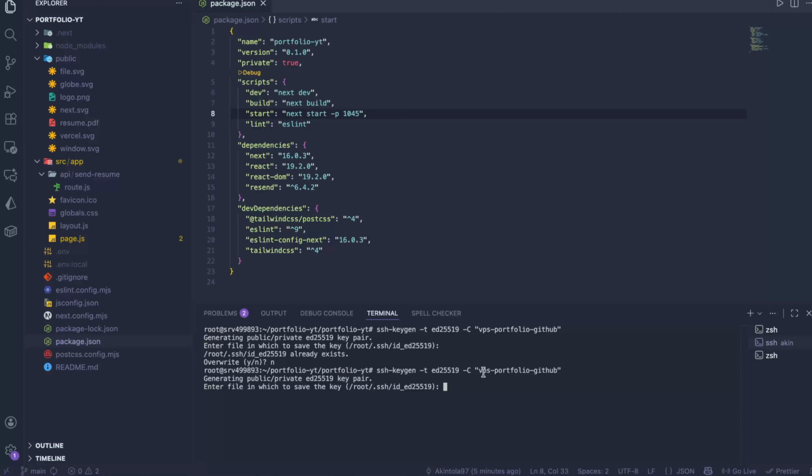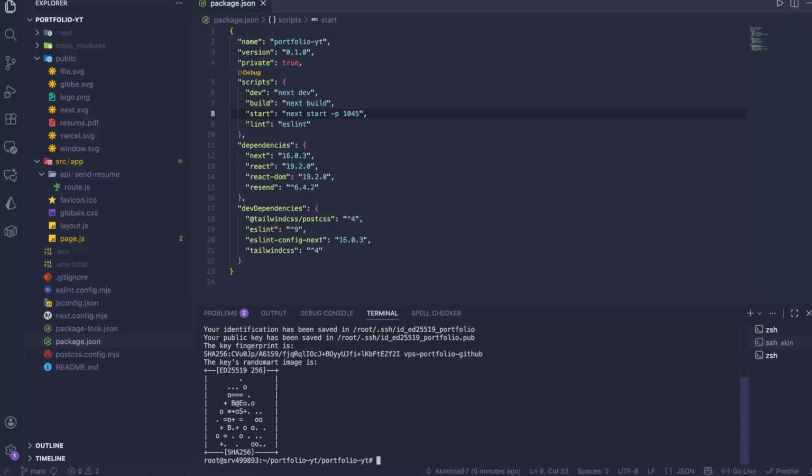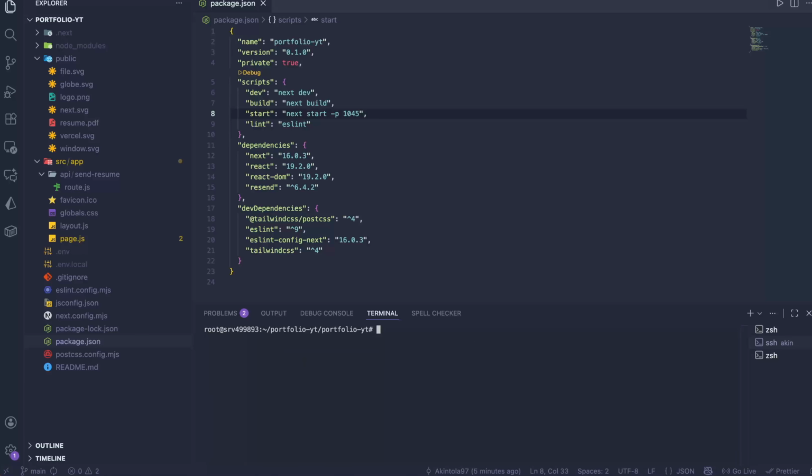So here we're going to save it as, let's do this, id_ed25519_portfolio. We don't need a passphrase. Clear this out. And now we're going to add this public key.